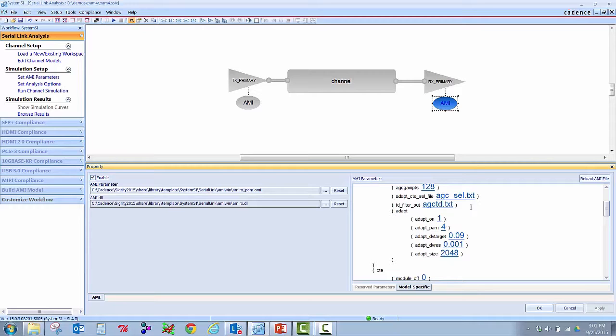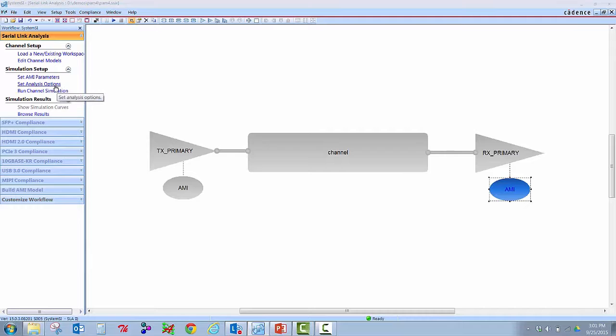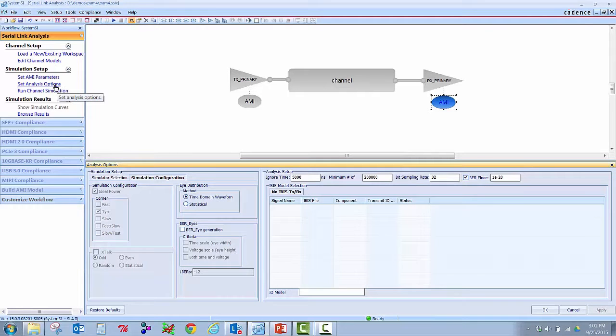As the simulation runs, the model will adapt the coefficients in the transmitter and receivers. As these changes occur, they will be written out to these files for later analysis and display. We will see these later on as they are dynamically plotted as the simulation progresses. We can also set the analysis options for the simulation. For example, we can choose to perform a time domain or statistical simulation, change the number of bits in a simulation, or change the bit error rate floor.